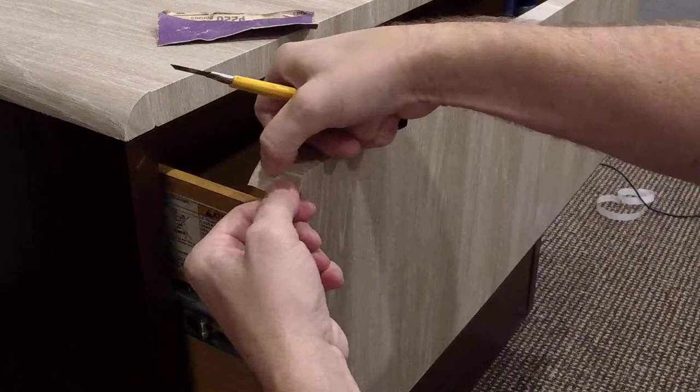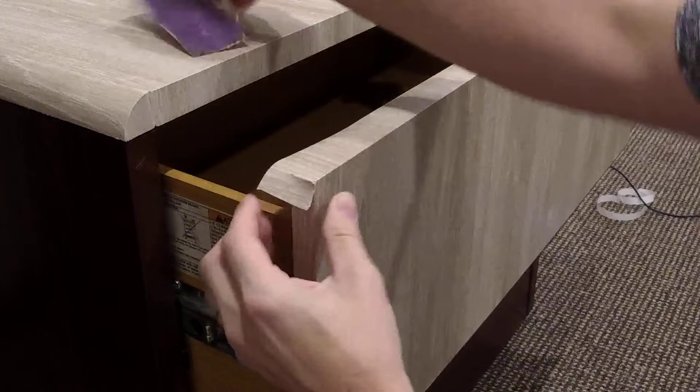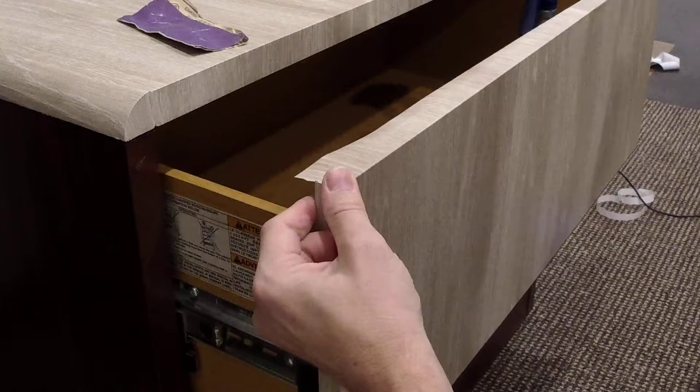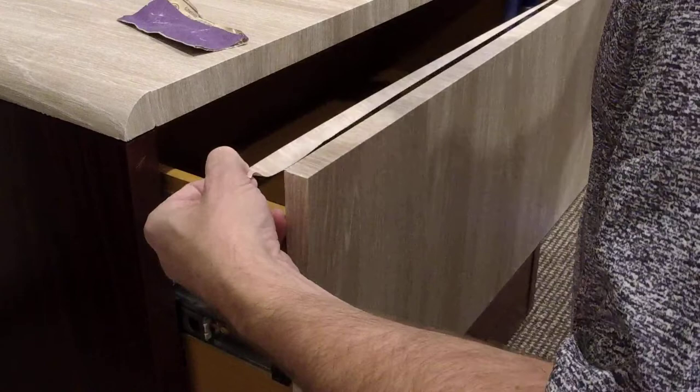And this is kind of the detail stuff. I'm using 220 grit sandpaper. And it should just pull right off. There you go. And it's perfectly lined up. There you go. Hopefully you can see that. And so you don't have any sharp edges or anything like that. And it feels really good.